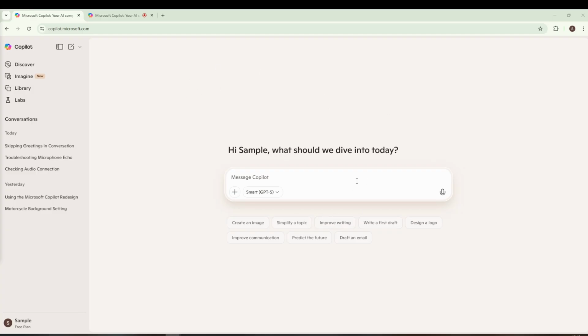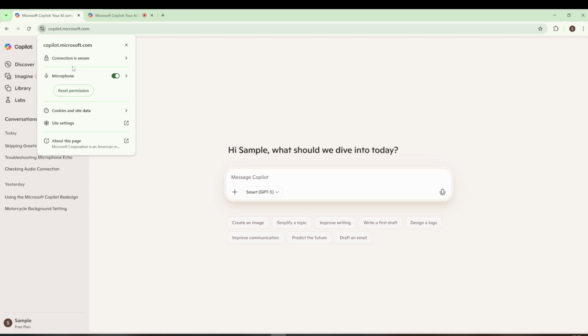Before you start, make sure your device's microphone is enabled. The easiest way to confirm this is to check your browser's settings. Look for the settings sliders or the adjustments icon, then find the section for site permissions. There, verify that the microphone is turned on and that your browser has permission to use it. If your device has more than one microphone, make sure the correct one is selected. Also, take a moment to check your system's volume and input levels so your voice is picked up clearly.